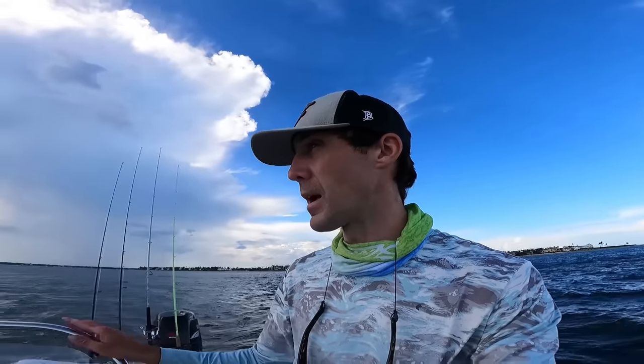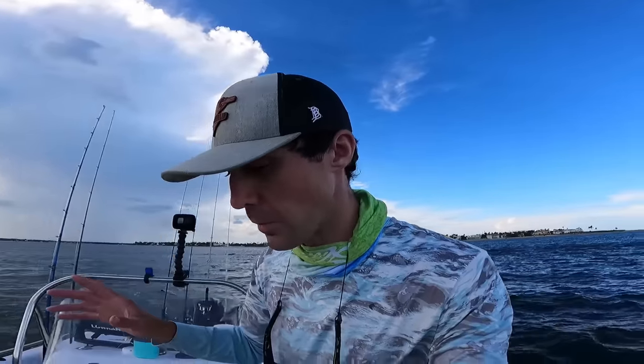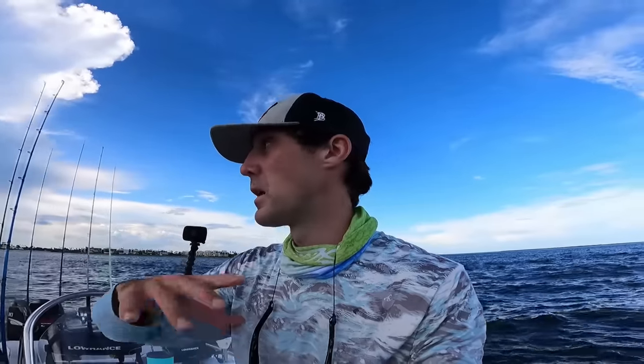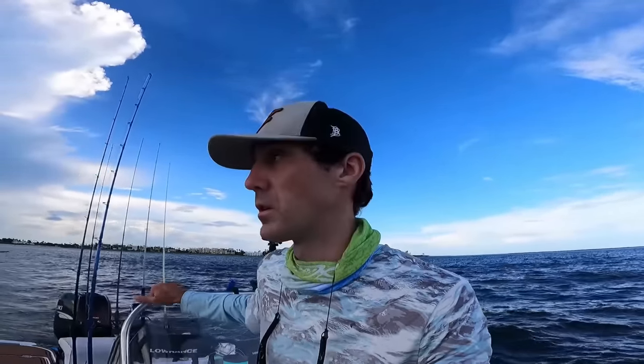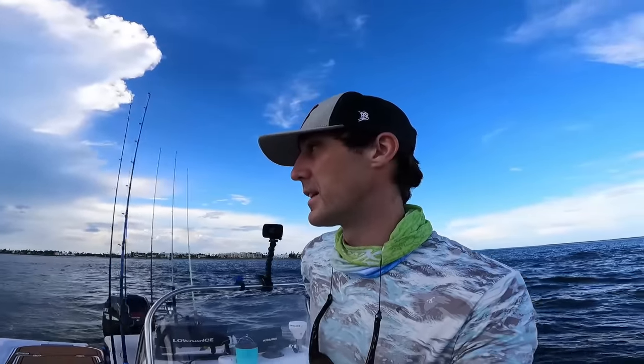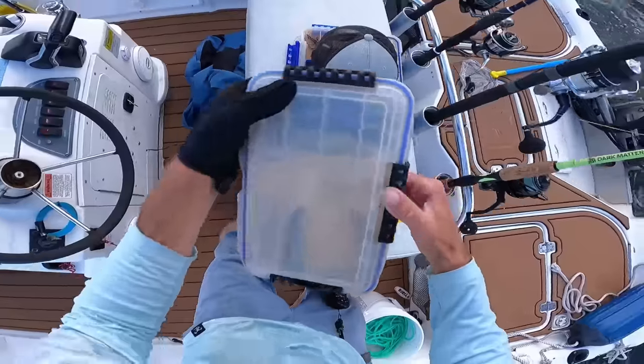And unfortunately, now we are out of bait. So I kind of want to go to another spot, but I think we should take like 15 or 20 minutes right here, throwing an artificial, see if we get anything, and then head in and hit a couple other spots with lures, or see if we can find some more bait, catch bait, and then keep on fishing, because we still got some decent filmable daylight left, and I really want to fish until the sun sets. So let's tie on a lure and start plugging away.